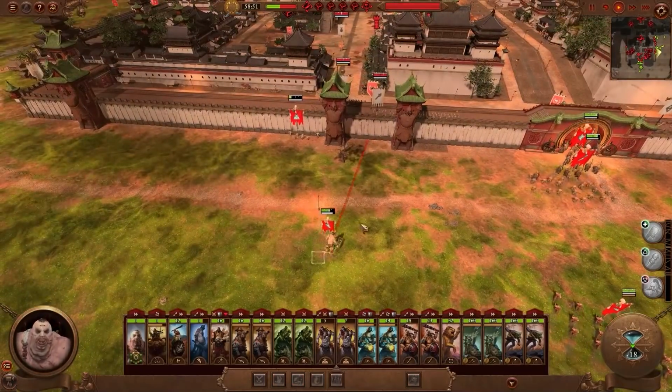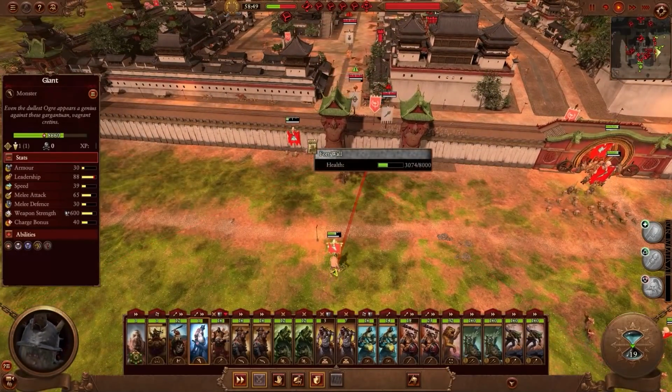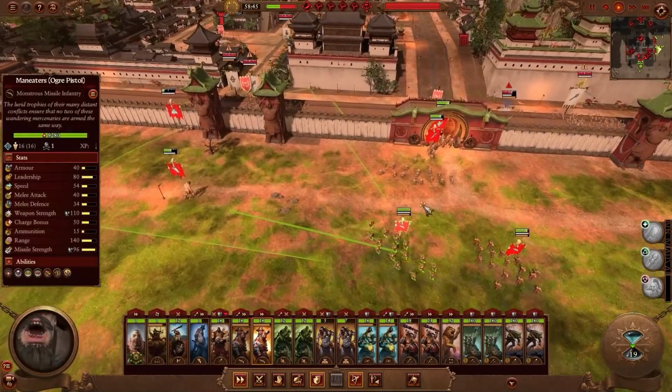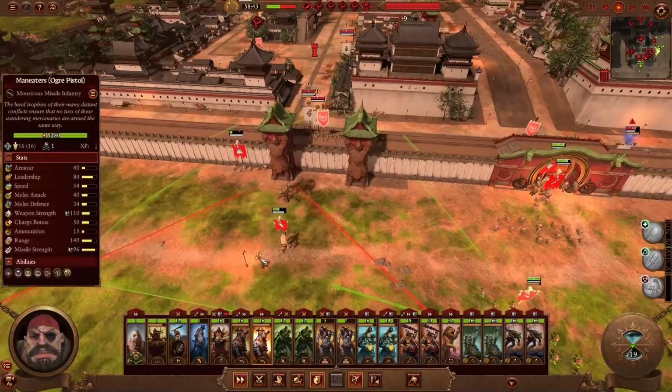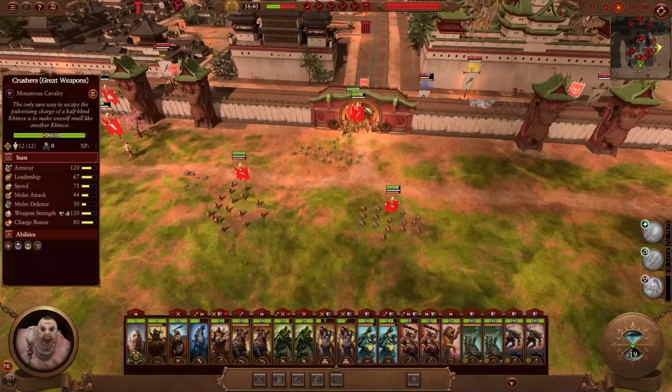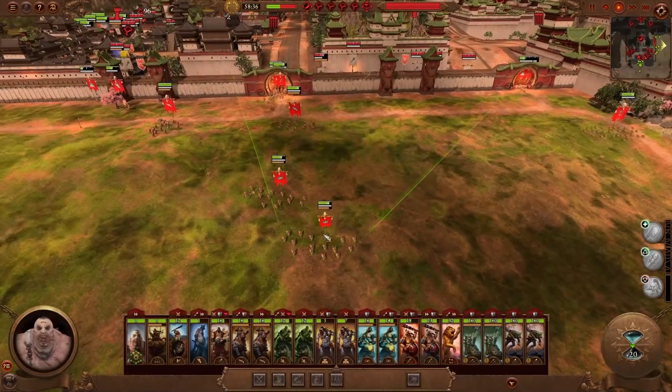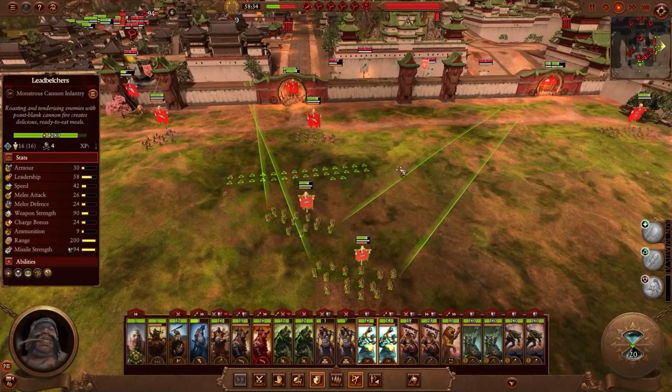There's a giant coming up here. You can see he gets ordered to attack the wall there. And I think I like this. I think I like this as an option. I guess monstrous infantry and single large monsters will all have this trait. So that would mean the walls are much less effective in sieges than they were before. Maybe that's a good thing or maybe that's a bad thing. I'm not sure without actually playing it myself.